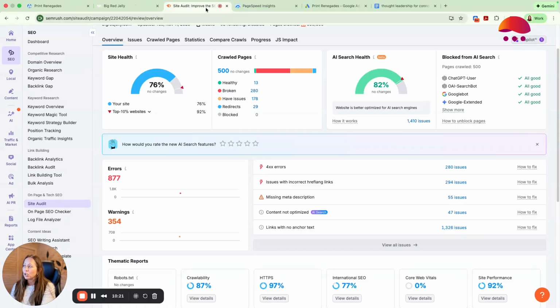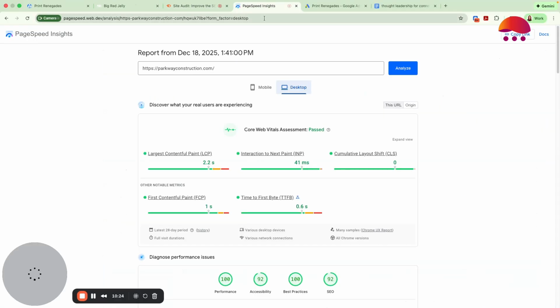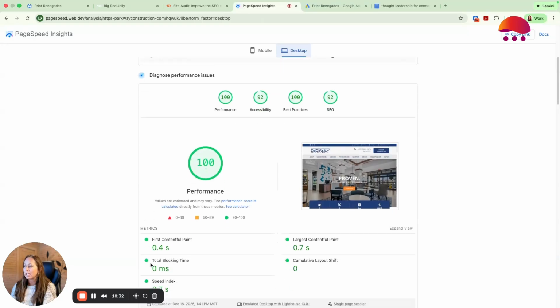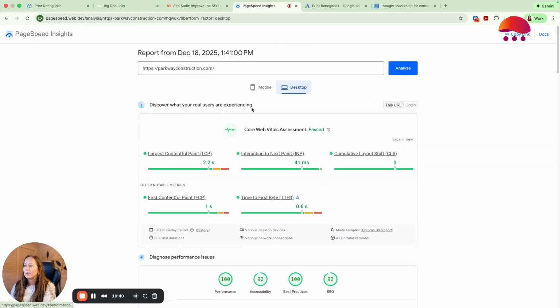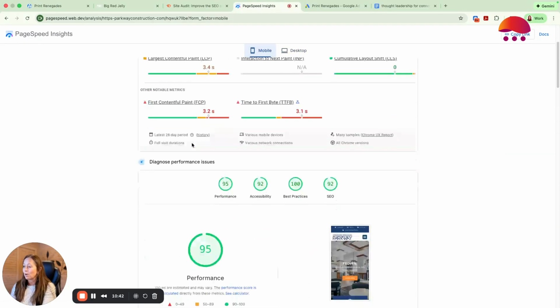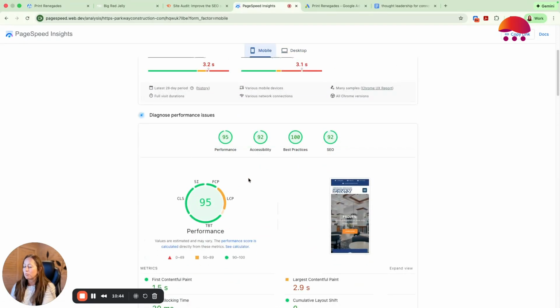One other tool in conjunction that we use with SEMrush is this page speed insights that tells us if a website is green, if their performance is doing great, that means their site speed health is great. And so that's what we're looking for. And like on the mobile, we've got a little bit of work to do. They're still doing pretty well, but it's green, so we're not worried.